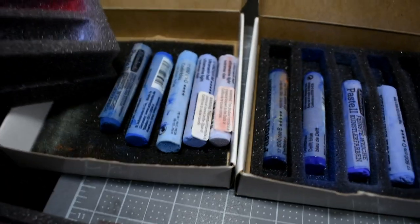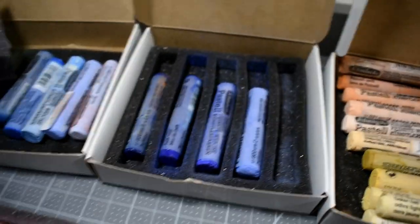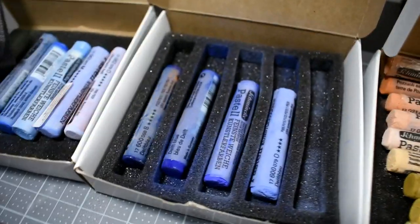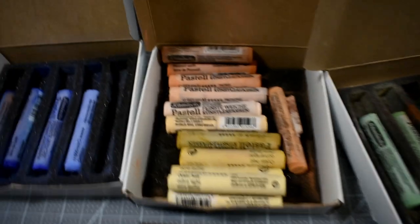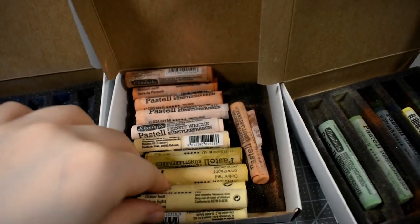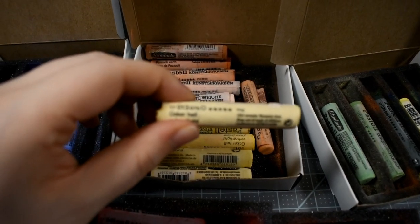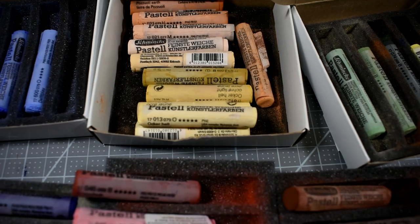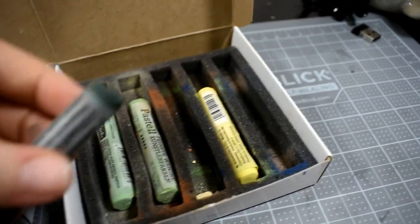Over here I've got some Cerulean Blues, which are really beautiful. I got Ultramarine Lights to finish my set, and the Delft Blue, which is gorgeous — their Delft Blue is just so vibrant, it's amazing. I've got some Pazuli Earth, Golden Ochres, and a few Siennas to finish out what the box didn't have. Something that happened is I ended up purchasing the Golden Ochre Light O twice, unfortunately. But it's PY42 and it's a light color I use a ton in my artwork, so I know I'll end up using it.